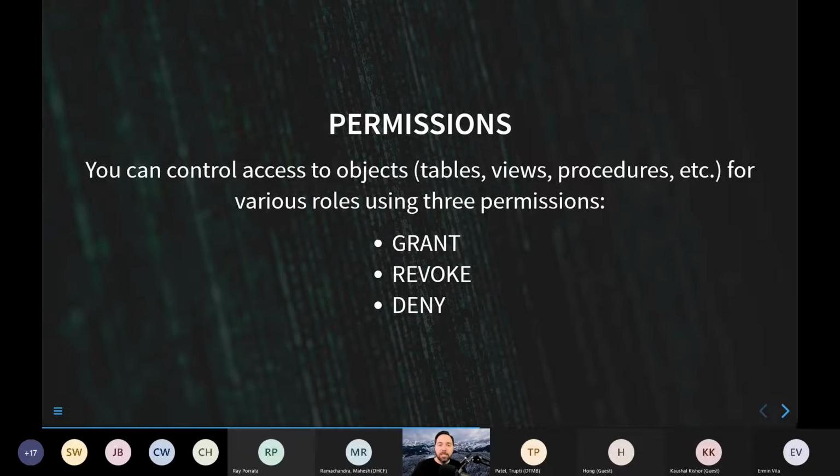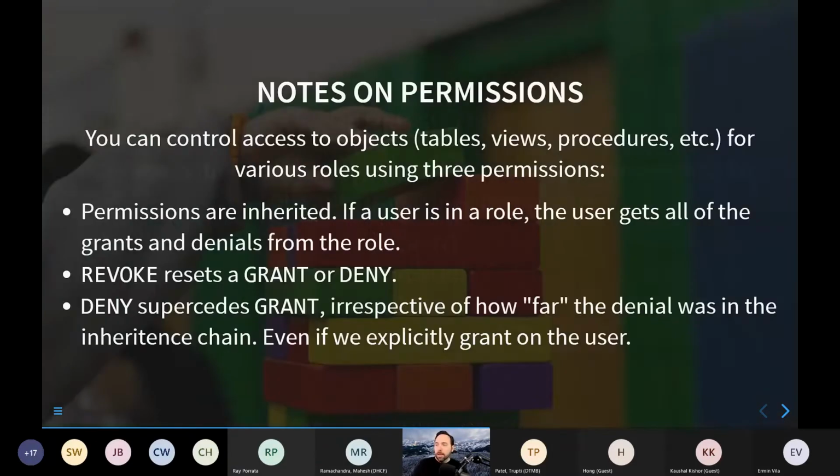And just like on premises, you can have Azure AD groups to which you grant rights. You may have database roles to which you add users, and they will have rights. You may grant rights specifically to a user within a database. But as you control permissions, a couple things to remember. Permissions are inherited.